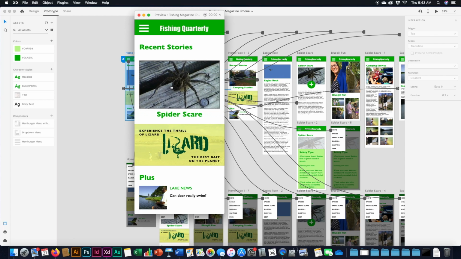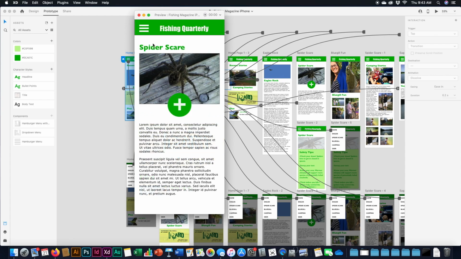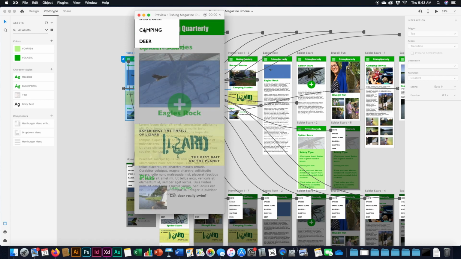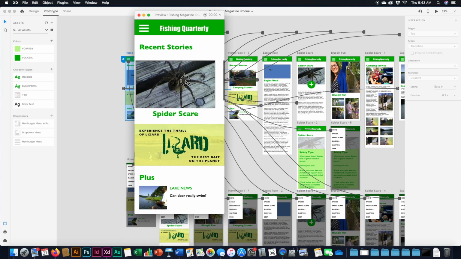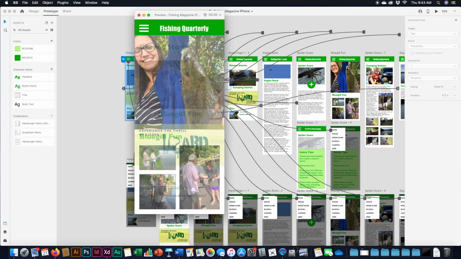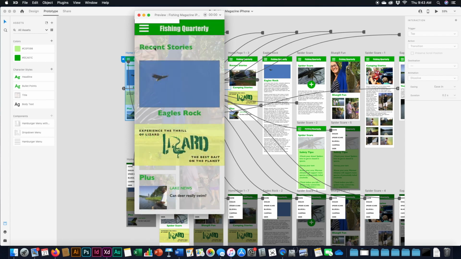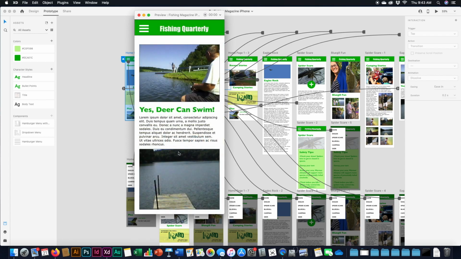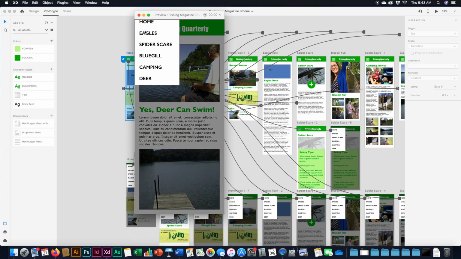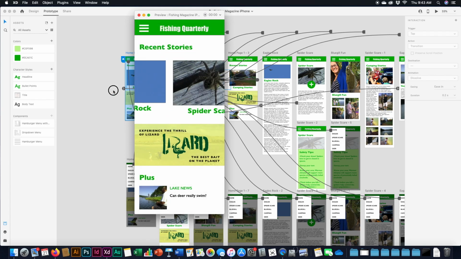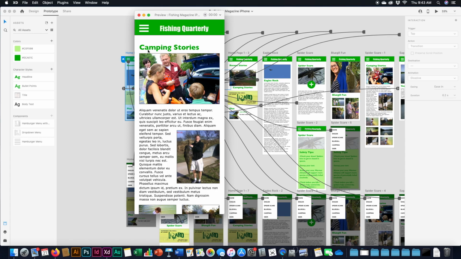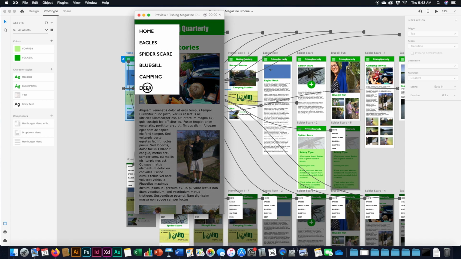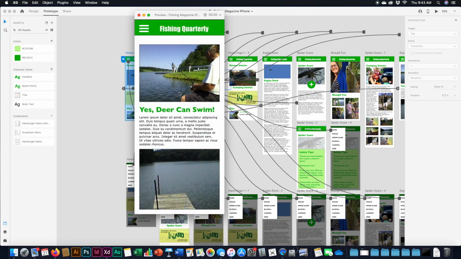I can drag through here, spider scare, home, bluegill fun, home, camping, home, camping. So you're just constantly testing on every page to make sure every link works.